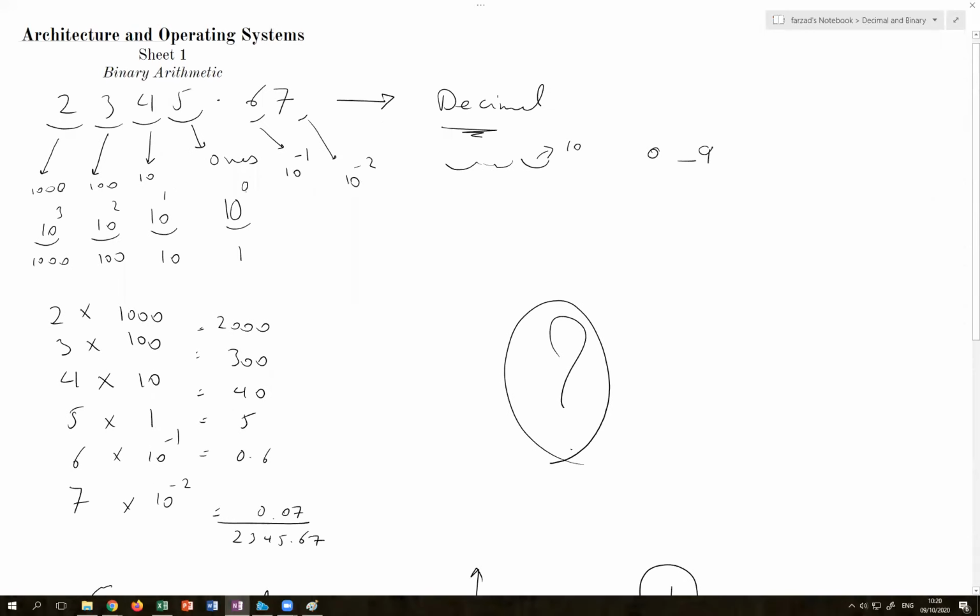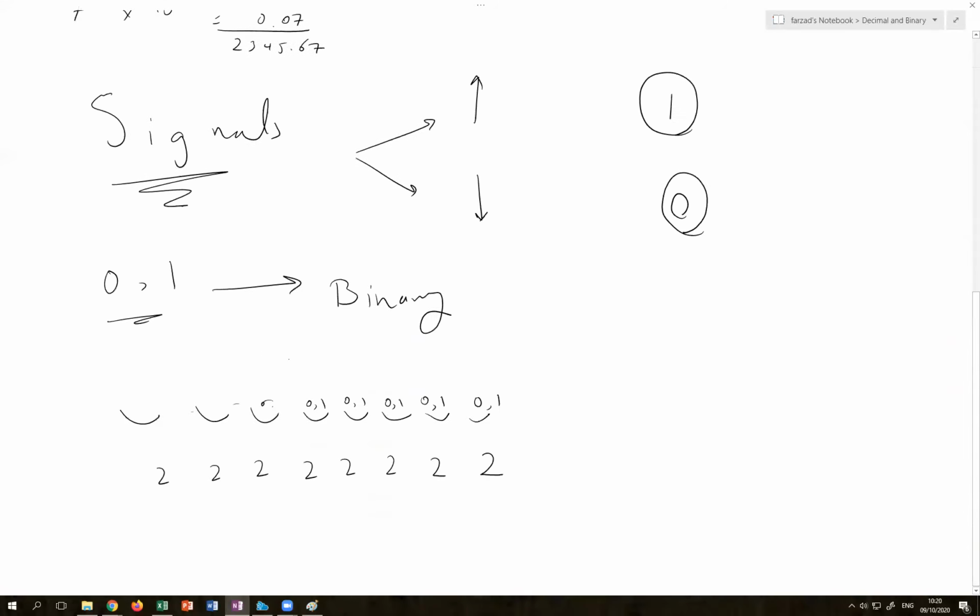As you see, we have 10 options, 10 to the power 0, 10 to the power 1, 10 to the power 2, 10 to the power 3, which shows we have ones, tens, hundreds and thousands. Here, again, we've got a similar thing. We've got 2 to the power 0, 2 to the power 1, 2 to the power 2, 3, 4, 5, 6, 7. 2 to the power 0, I'm sure you know that. This is 1.